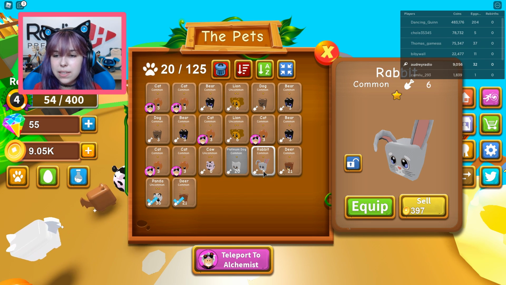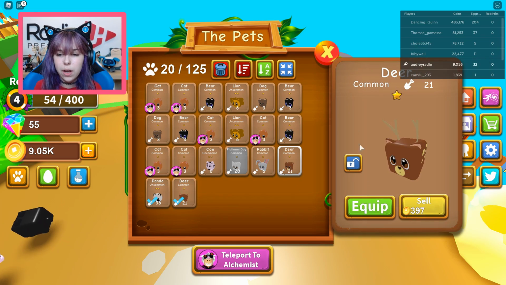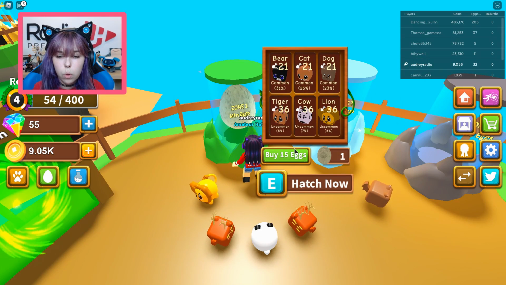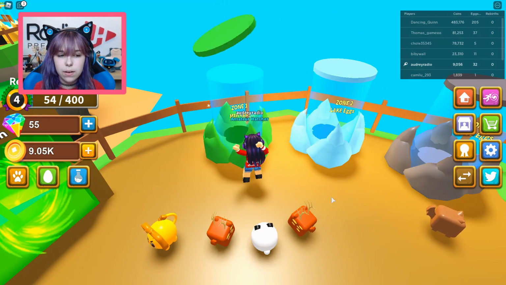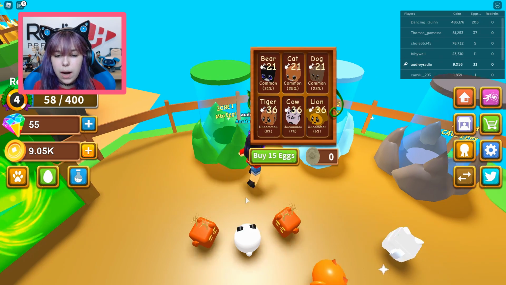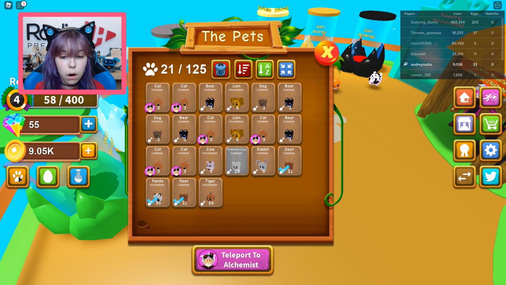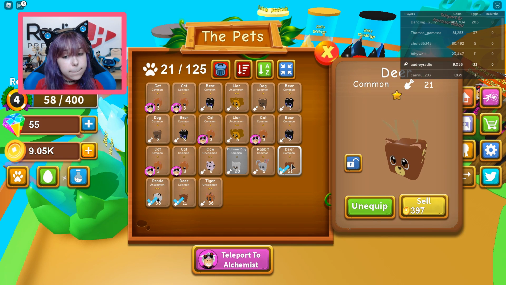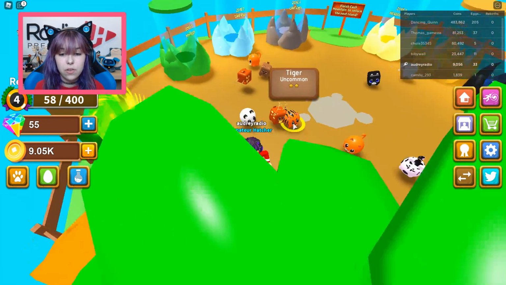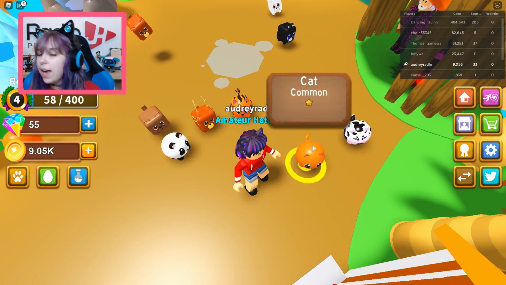Look at this rabbit's only 6. What? And then I leveled up, and now these guys are all so good. What about these guys? Oh, these ones are a lot better too now. Okay, I can't see. Excuse me. What did I get? I got the tiger. How much does it do? That one does 36. Heck yes. Dude, we have a squad lined up.